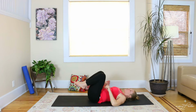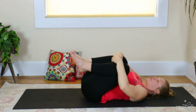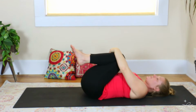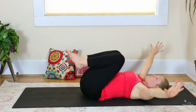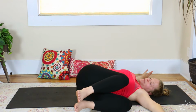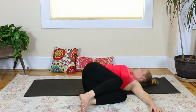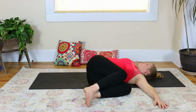Pull your knees into your chest, and just give yourself a little hug. Close your eyes here. Stay connected to your breath. And then take your arms out in line with your shoulders. Let's just take an easy little twist, dropping the knees over towards the left, gaze towards the right. Just let your shoulders relax back and down. Take a deep breath in and sigh it out.